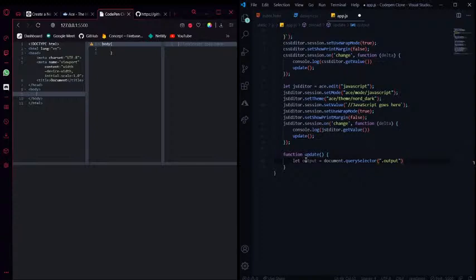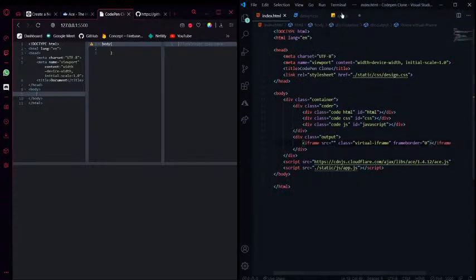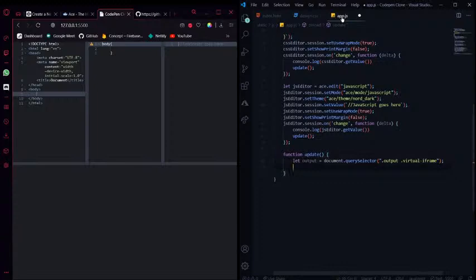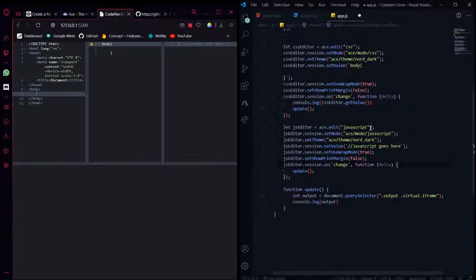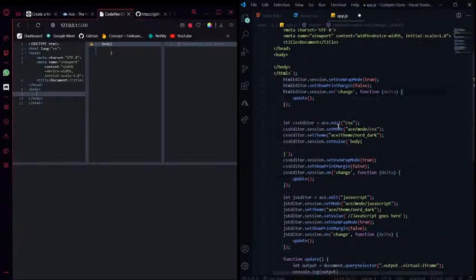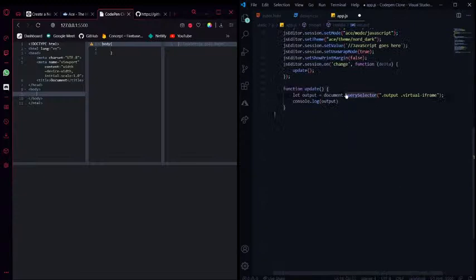Oh god, I am tired. And over here I can just put in the virtual iframe. So we've got our output, we've got our iframe. Let's console.log it just to see if we got our output or not. I'm just going to remove these outputs and console logs over here, and now let's save this.